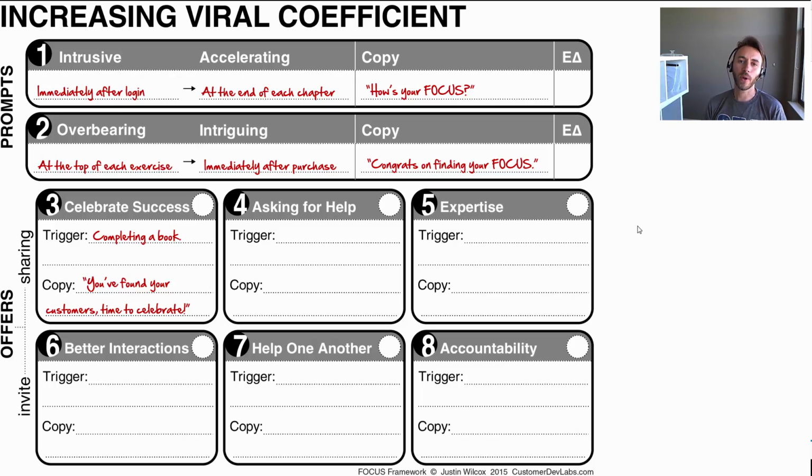All right, so asking for help is another great opportunity to actually improve the experience with your solution by encouraging people to share your product. In my case, a trigger might be during solution ideation, where there's a bunch of brainstorming on different ways to solve a problem. This is an opportunity for someone to ask their friends for suggestions. So I can help my customer by encouraging them to ask their friends and engage them in a brainstorming process. And this not only helps them, but it also, of course, encourages them to talk about the exercises they're going through and where they found it and all that kind of good stuff. So it's a win-win for everyone involved.